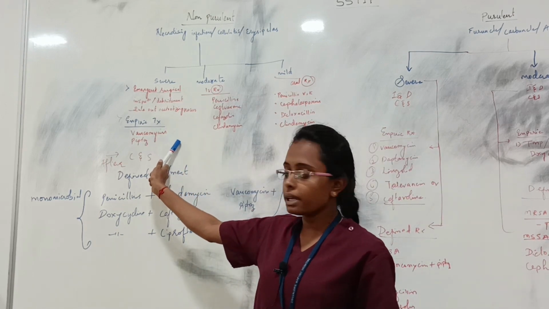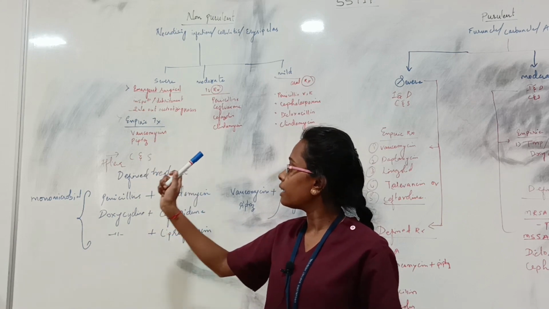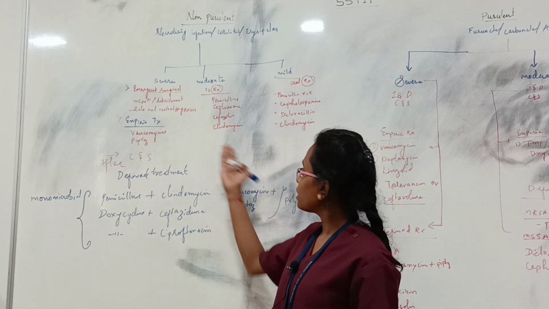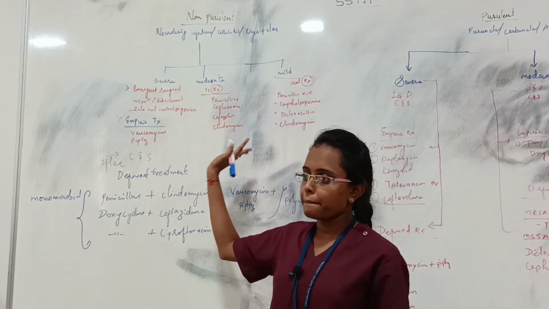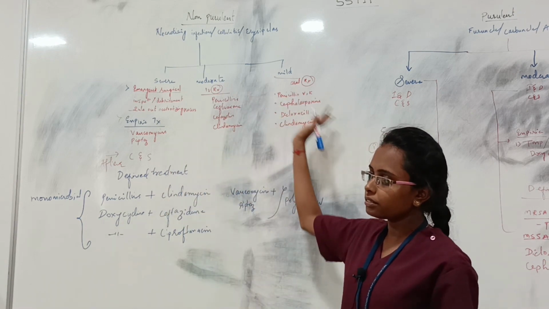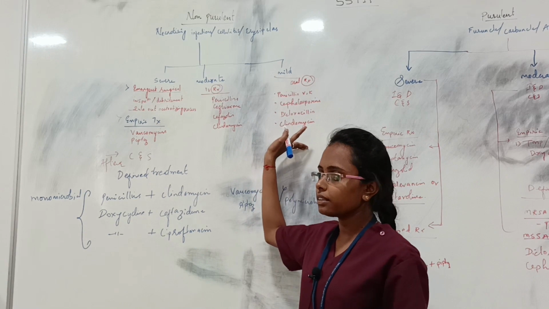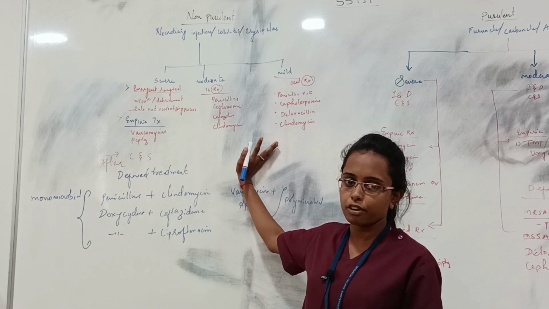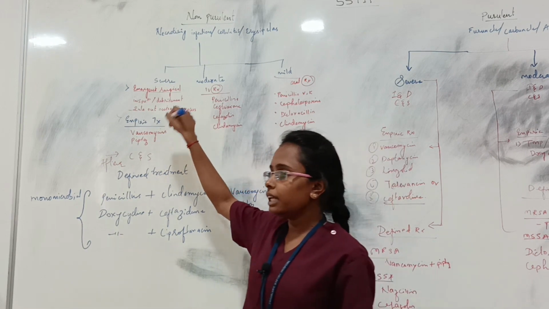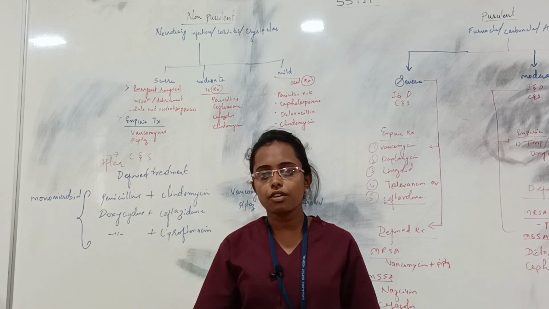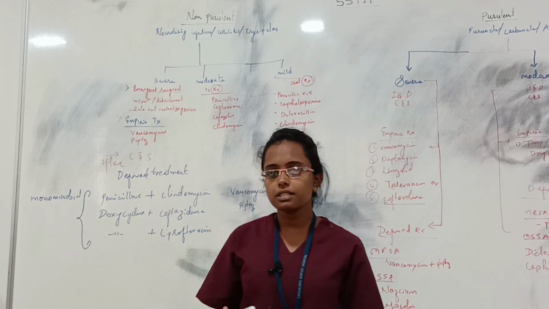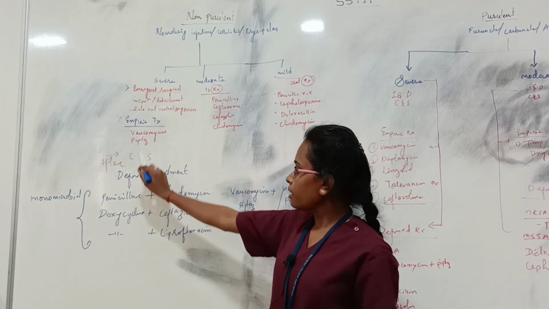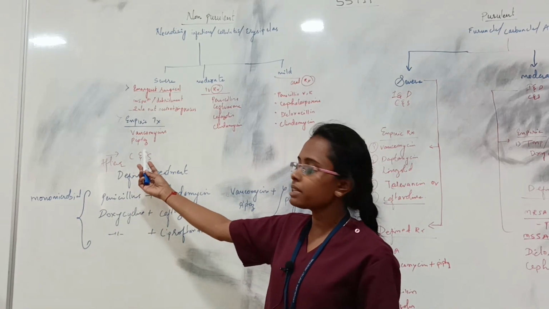So we should start with vancomycin and piptaz. Why is vancomycin used? Vancomycin is a high grade antibiotic, so we can use it as empiric treatment. We have already treated with all these antibiotics before severe. In the moderate case, we have already treated with penicillin, cephalosporin. So vancomycin will be used when there is methicillin resistant Staphylococcus aureus, when the bacteria is resistant to all the antibiotics you have given before. And vancomycin with clindamycin also will be used.